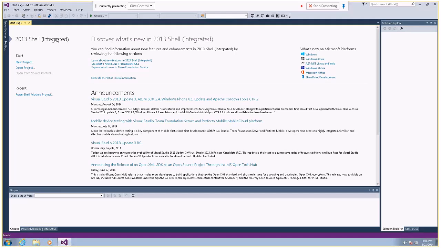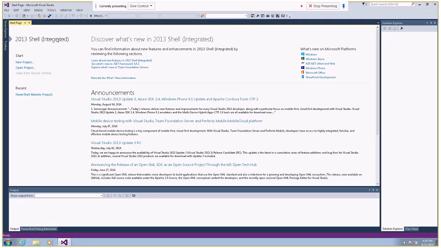That gives you the guts of Visual Studio, but no way to launch it. Then you download this other thing called the integrated shell. What the integrated shell does is launch the components, provide an entry point to the isolated shell, and give you pretty much an empty Visual Studio window. It doesn't have any languages built into it, doesn't have any of the extensions. It's missing a lot of the features.